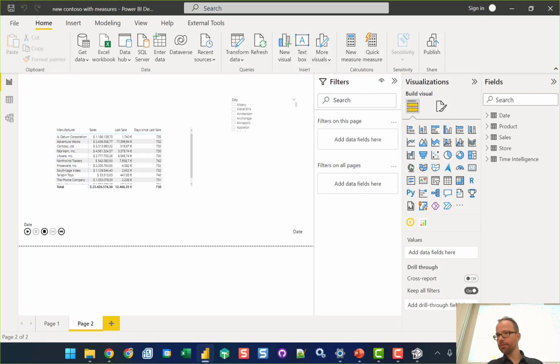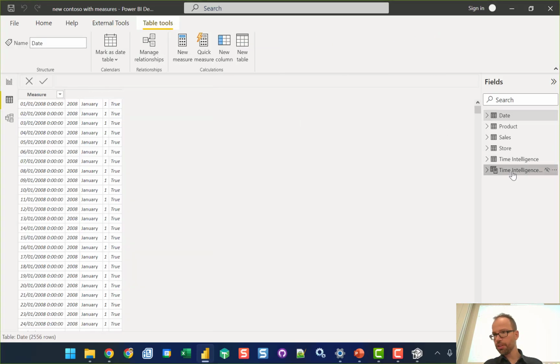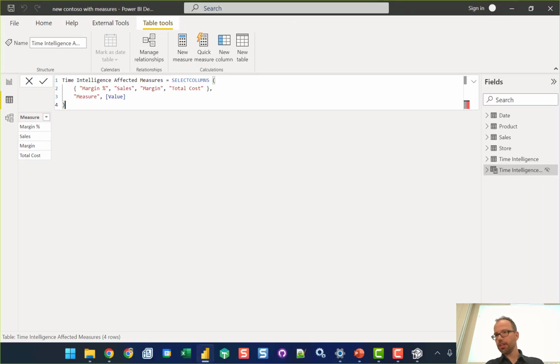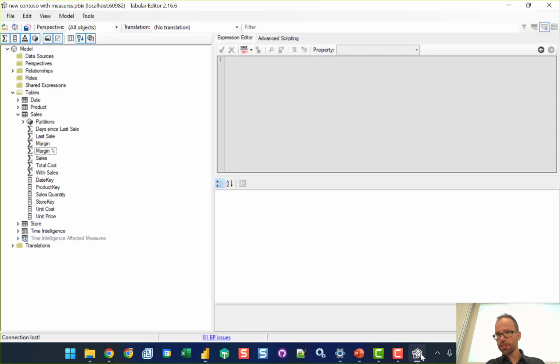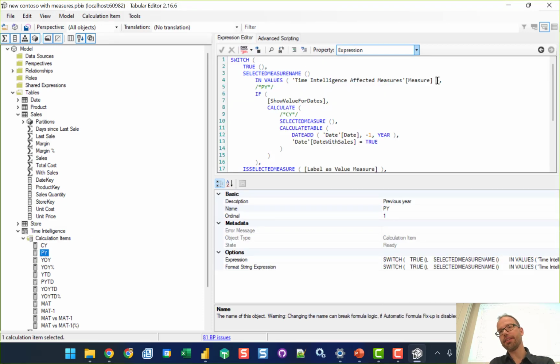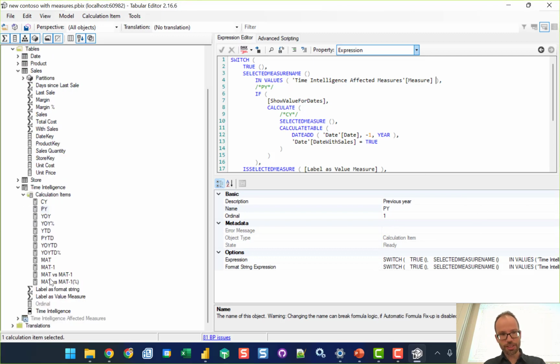Sorry about this. Here the table is not showing because I defined that as hidden, but once we go to the tables, you see we get a small table with the names of the measures. All the expressions from my calculation group say if the selected measure name is in that table, then do this, otherwise do that. That is very convenient because if I now create a new measure and I want it to be affected by this calculation group, I just need to go to that table and add one more name, instead of going through all these calculation items and changing both the expression and format string. So I thought it was a good idea to do that.